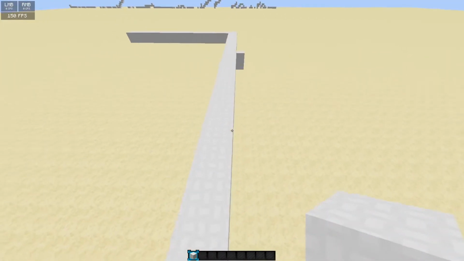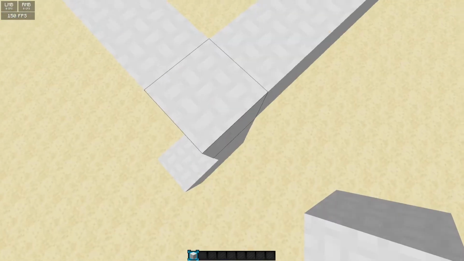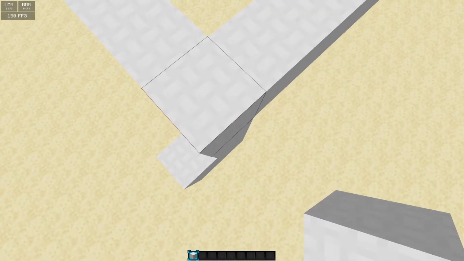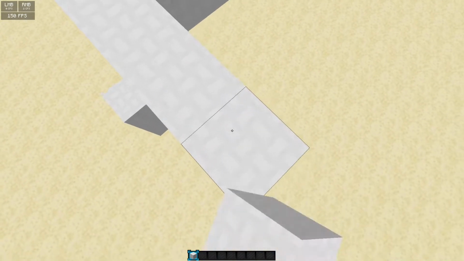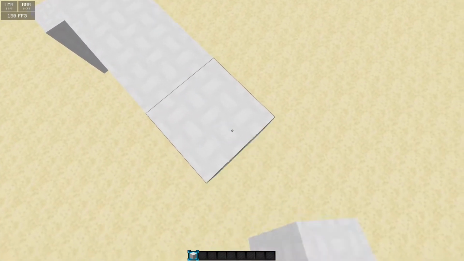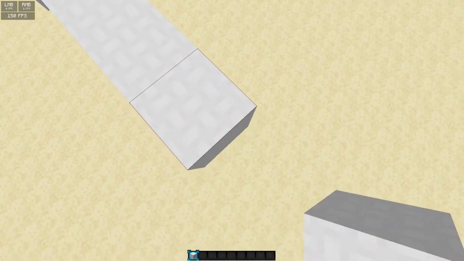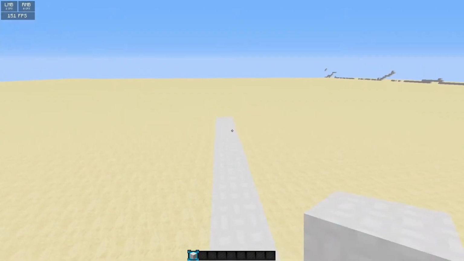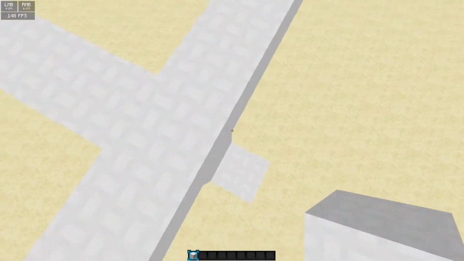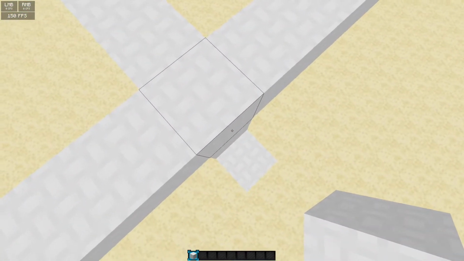Now you don't always have to shift at the edge of the block. It depends how good you are at speed bridging. Let's say I can shift for a split second right there. I'm not even going to the edge of the block. It's still considered speed bridging, but the more you play, the longer you unshift for.